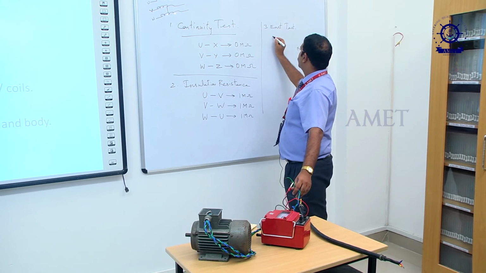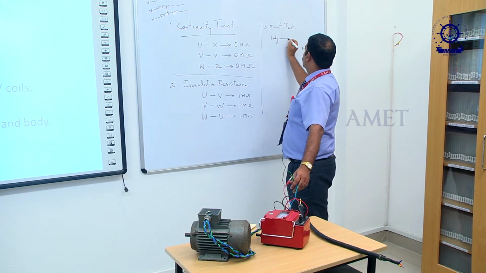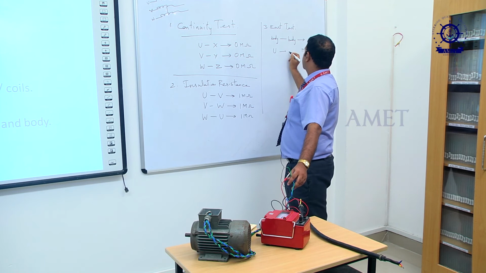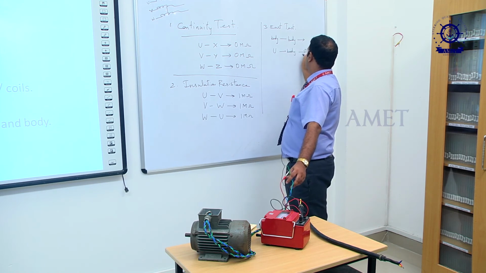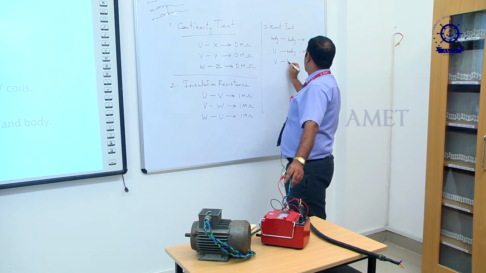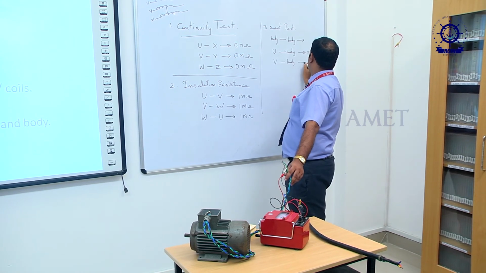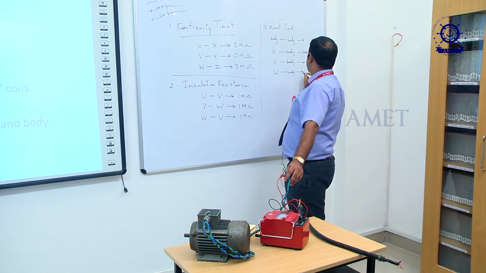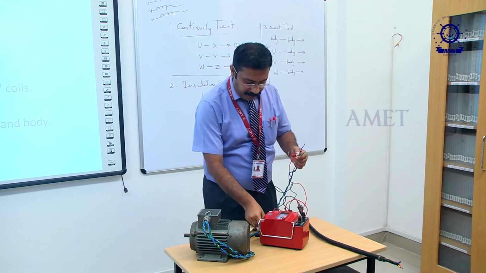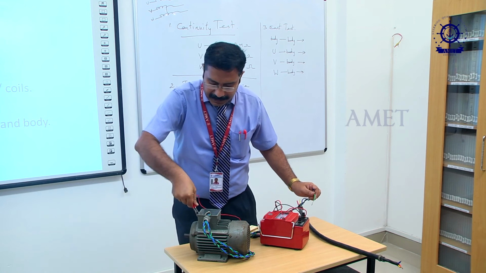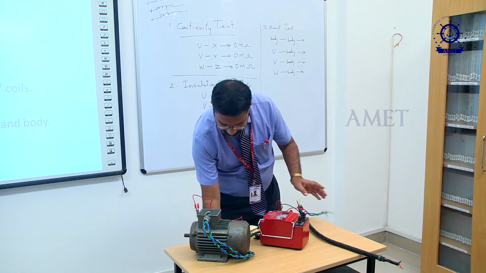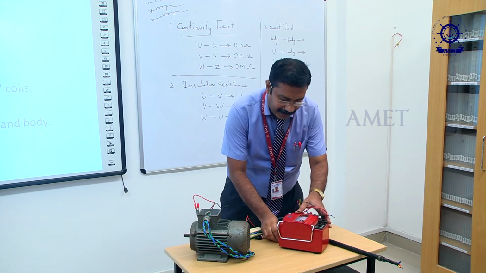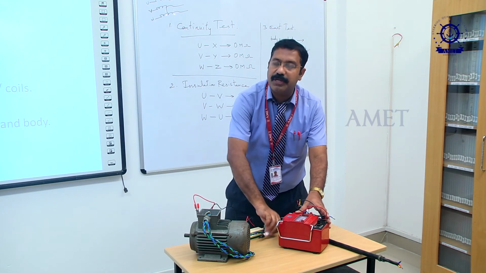Here, first the body of the appliance to the body of the appliance, the first reading will be taken. Second, U phase and the body of the appliance. The third one, V phase and the body of the appliance. Then W phase and the body of the appliance. For this we will be taking the reading across. I am going to fix one terminal as a fixed one on the metal contact, and fix another terminal. Now if I crank the shaft, the resistance being measured is 0.